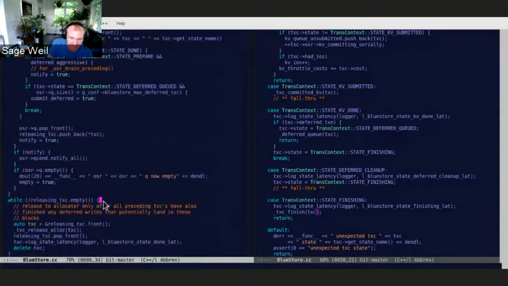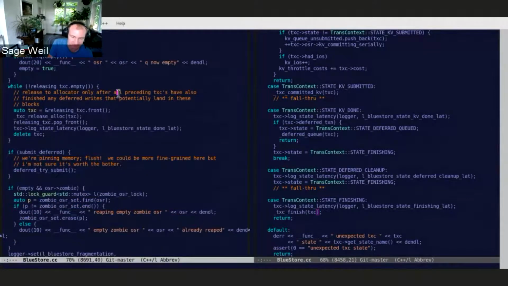But the main interesting thing that happens at the very end here is that if there are any allocations that are released, it happens at the very, very, very end. We finally tell the in-memory allocator that these extents are available again. Somebody else can go write on them. This used to be done quite a bit earlier, but we pushed it back to the very end because there were some really crazy race conditions that could happen where we would overwrite data that hadn't fully been dereferenced yet.